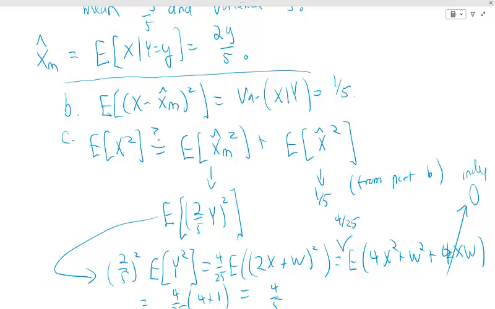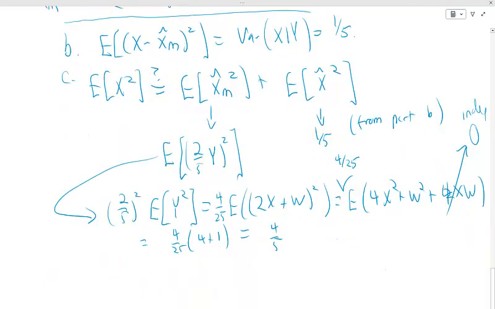So we get 4 over 5 for the first value, and we get 1 over 5 for the second value. And that's equal to 1. It's equal to the expectation of x squared. And again, since x is a normal 0,1 random variable, that's what the expectation of x squared is. So we've completed the entire problem. Pretty much did all the problem just by doing this alternative way of finding part A. Okay, that's it. Thanks for watching.